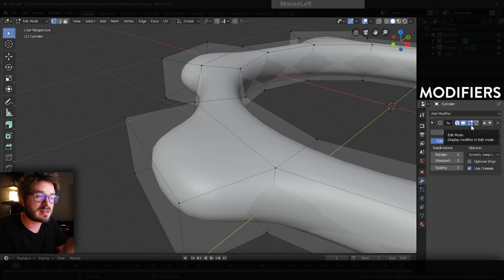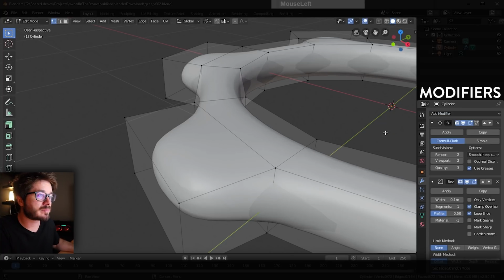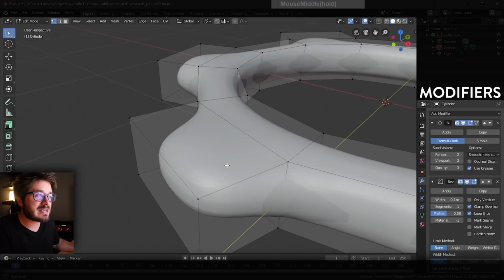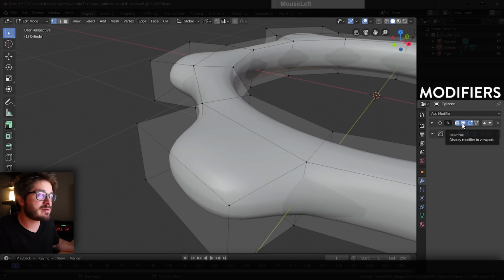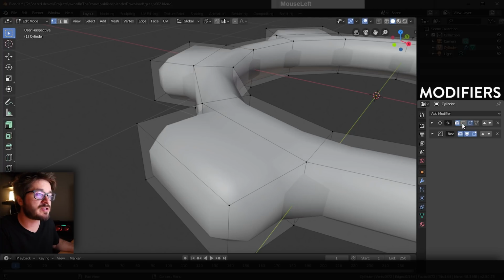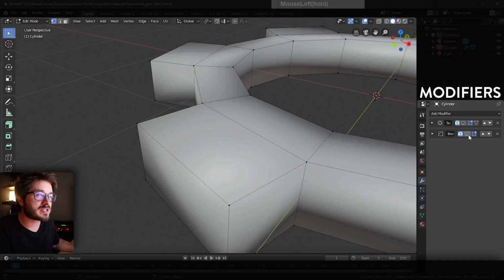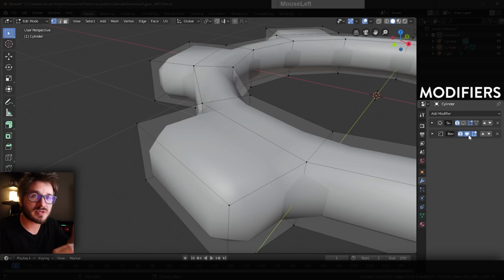Now I'm going to show you guys the bevel modifier, which is the other one that we'll be using extensively. So I'm going to add modifier, bevel. We can't really see what's going on right here, so I'm going to go up to our subdivision and turn off viewport display. If I turn off viewport display on this one, you can see what the bevel is doing: it's rounding the corners. Subdivision is going to be smoothing the entire object, but bevel will just smooth the actual corner. So it's super important to know the difference between those.